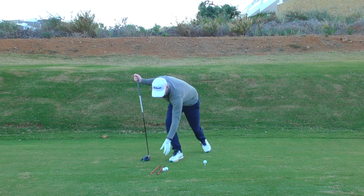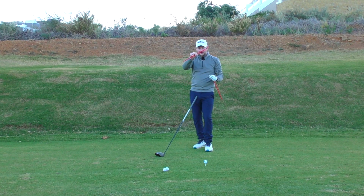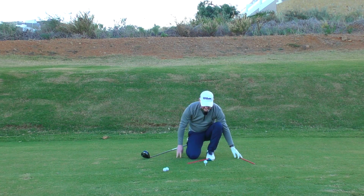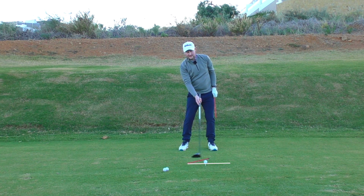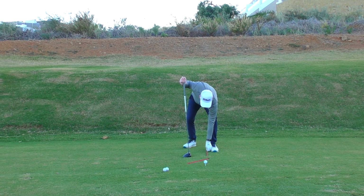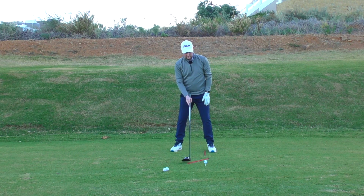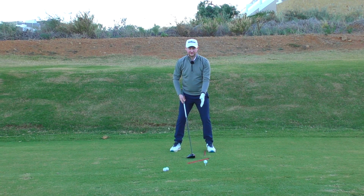So what we want to do, I'll just give you a little bit of an aid here visually. We're going to imagine this cane here is going to be the journey my driver takes into the golf ball. So I imagine it's placed in like this, so we can see now the tip of it is just above the golf ball. So this club would be on the way up as it's approaching the golf ball. I do that by placing my lead heel in line with the golf ball. So we can see the 2 canes that I've used: 1 to give me an idea of hitting it on the up, and 2 to give me an idea of where the ball should be in my stance.